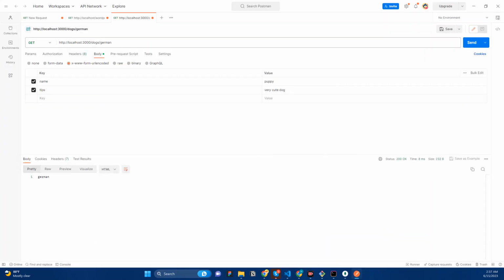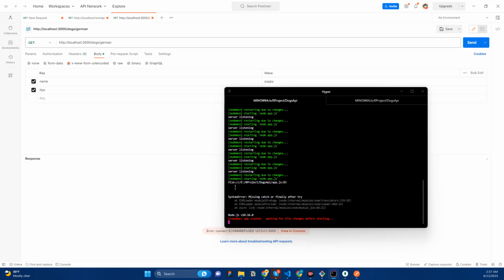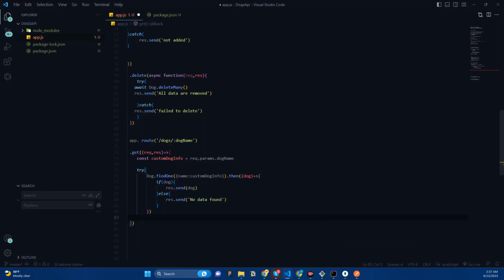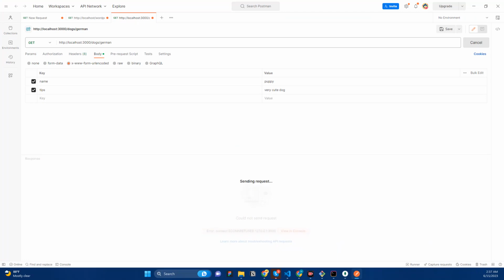So now go to Postman, and if I just ask for German, it is not going to return only the German, but also the information, the entire object is going to be sent. So it is going to say error connection refused. Let's view it in the console, and it is having some error. So I think we added the try catch method, I missed out on. I think we don't want this one here. We just remove this one. Okay, let us go here. Now let us give another request.